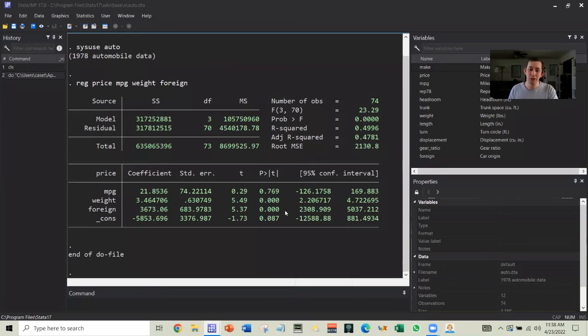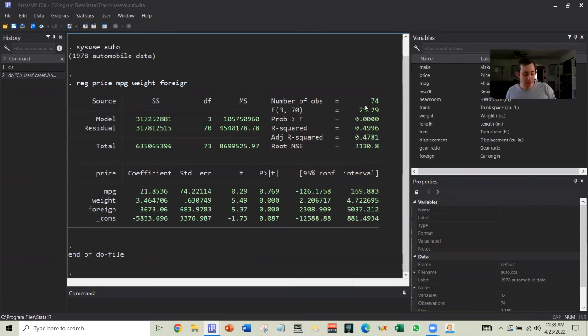And part of that being statistically significant is if we go over to this 95% confidence interval, we won't have 0 in there. So compare that with miles per gallon, where you see the p-value is 0.77, which is definitely not statistically significant. You go over to the confidence interval and you can see that it goes from negative to positive, so 0 is in that interval. Again, whereas foreign, 0 is not in that confidence interval. This is statistically significant and miles per gallon is not.